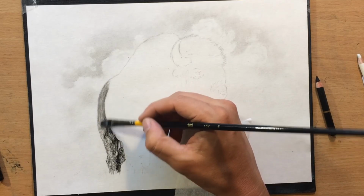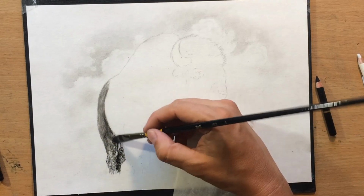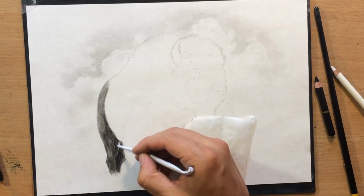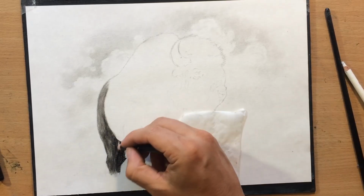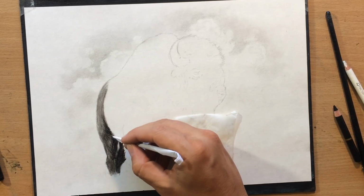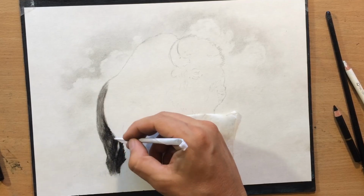Now as you can see, I'm blending with a brush. I mostly like to use flat brushes, and the advantage of these brushes is that when I blend I can just point that flat tip of the brush towards the edge, and that allows me to preserve a clean edge while blending. Clean edges are very important if you want to show where one surface or one object ends and the other one begins, which is why I'm using these brushes in such a way.